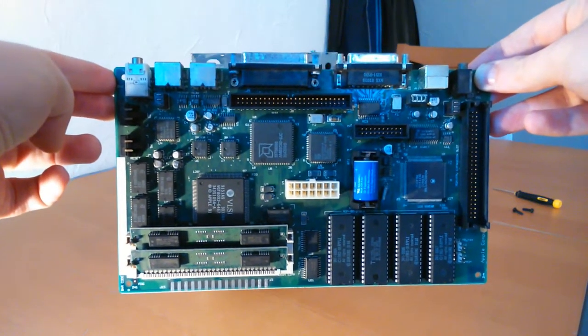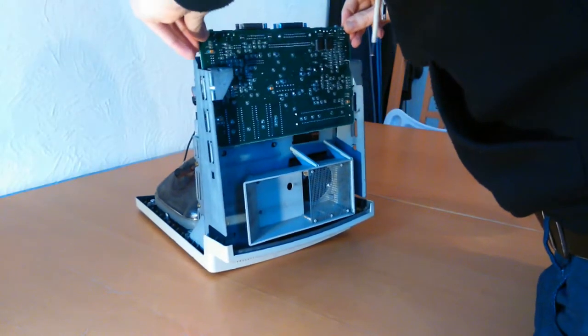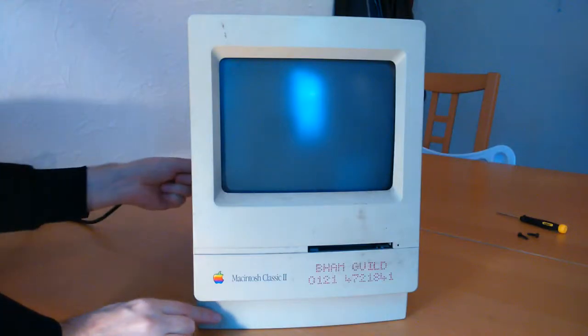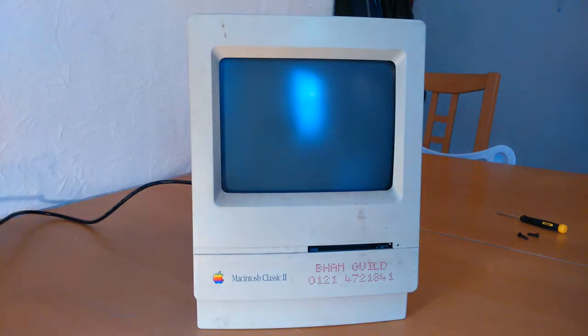It's been three days. I've let the motherboard dry fully by putting it next to a radiator, and I'm confident that it is dry — and hopefully it won't go bang when I start it up. The motherboard is now back in the Mac and hooked up, so let's start this up and see what happens.